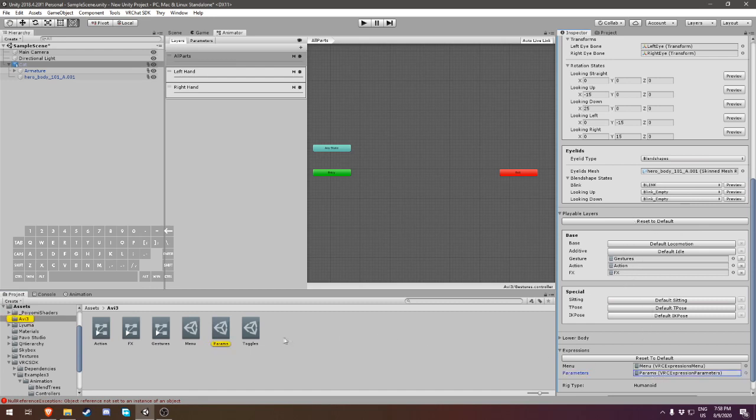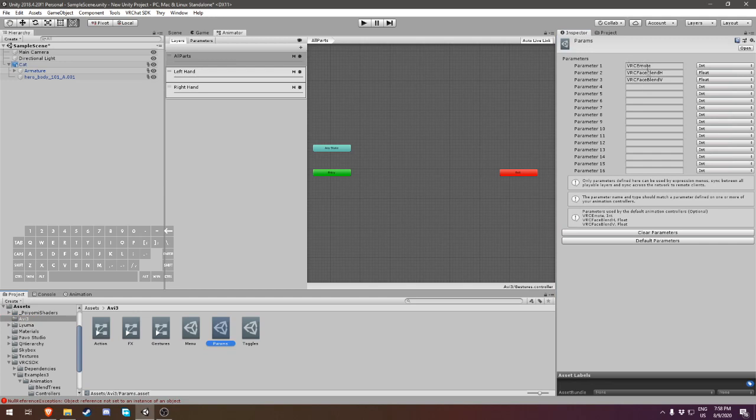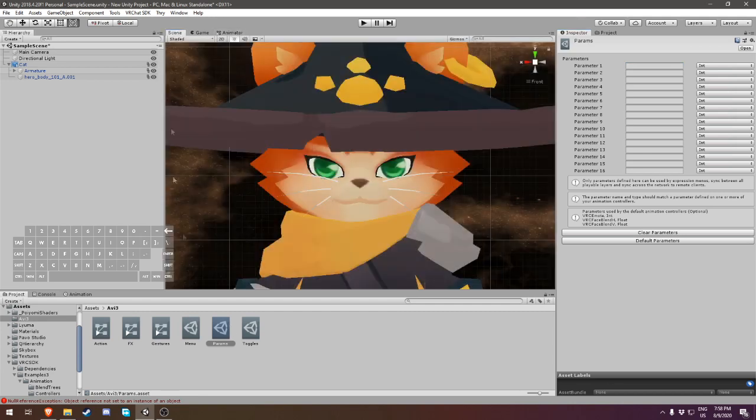In the parameter section, they've already included some default values. You can feel free to completely remove them. Make sure they're all set to integer in case you add specific things. So throughout this, we're going to be adding a few faces, a few gestures, toggling some knives, showing an eyes closed and a material change slider, and also having an AFK animation that we're going to preset. To start with this, we're just going to build our parameters.